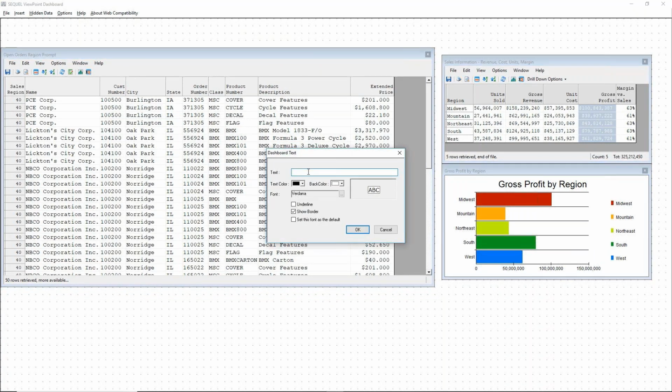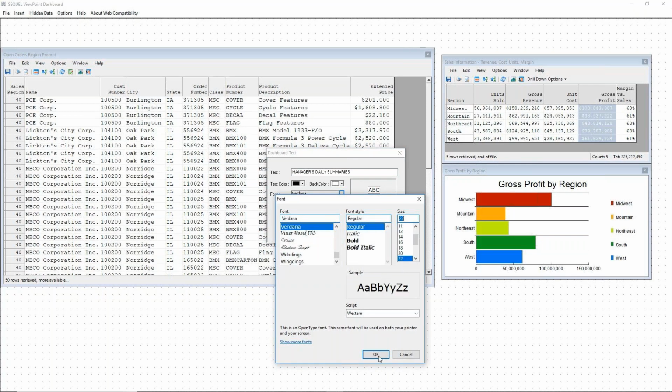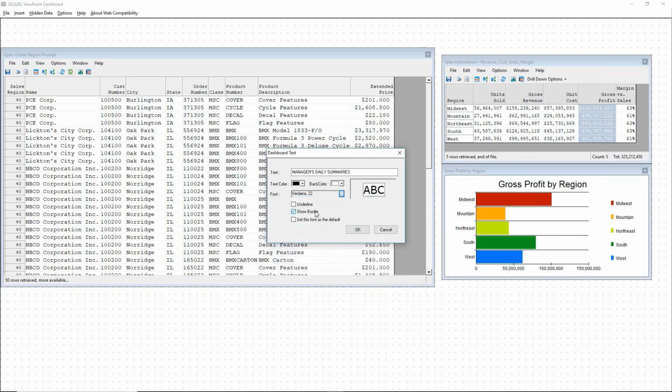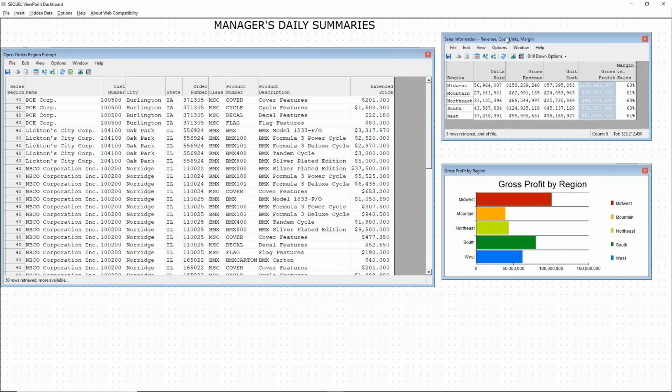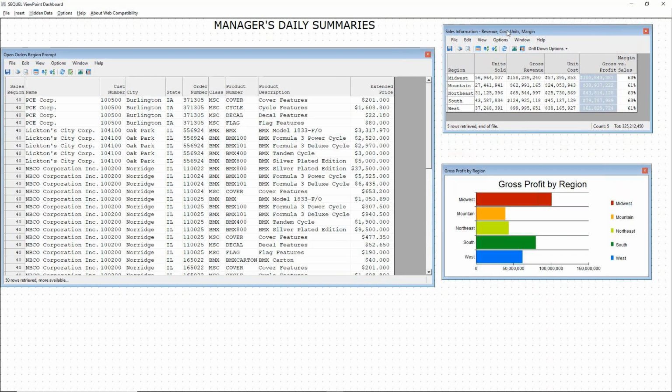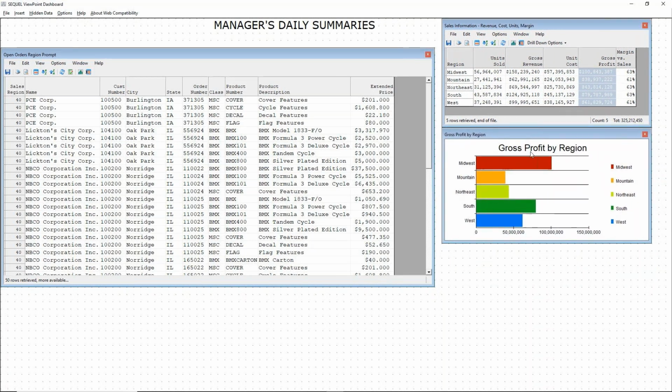I like to have things labeled, right? What are we running here? We're running a dashboard that I'm going to call Managers Daily Summaries, right? Gives them something to look at on a daily basis. They can run it more frequently. We're going against live data, not metadata or data warehouse data. We're actually looking at real stuff. And again, personal choice, I like the border turned off. Again, size and position of the text box. Okay, I'm just going to move these around a little bit. Just make myself a little more room, like so.